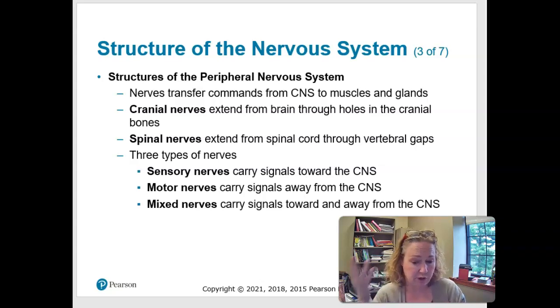They're pressure receptors, they're heat receptors, they're light receptors. They're the receptors all over your body. They send things to the central nervous system. The central nervous system is like, run from the bear, move your hand off the hot stove. That's your motor nerves. Okay? Your muscles, things like that, contractions.